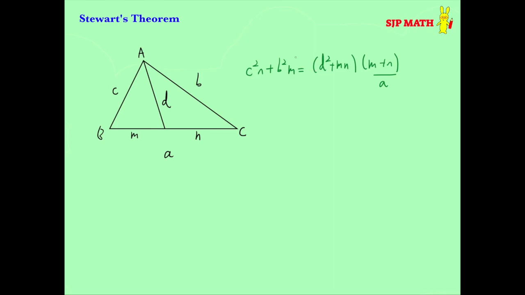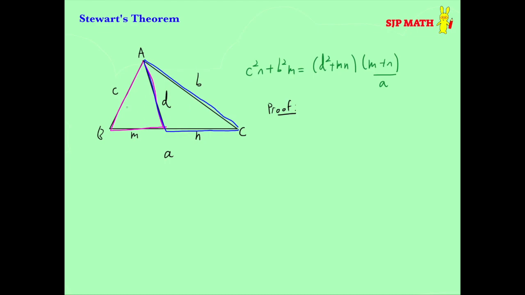We're now going to go over the proof for this, and it's actually pretty simple. So feel free to try it on your own, and if you get stuck, you can come back to this video. What we're going to do is divide the triangle and look at separate triangles. We're going to look at this triangle, this triangle, and then this triangle. That was a really bad outline, but you get the idea.